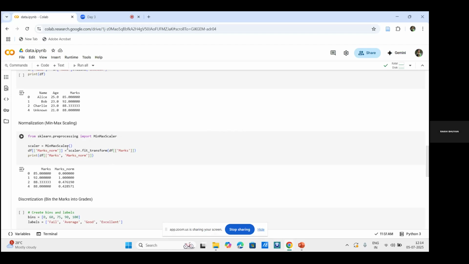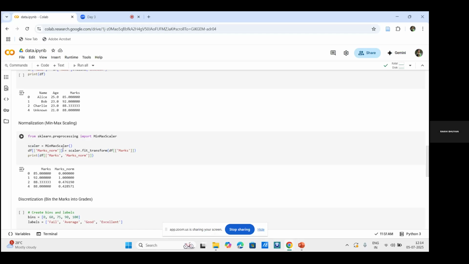Okay. Now, scaler equals MinMaxScaler, then df marks_norm equals scaler.fit_transform of df marks. So here we are creating a MinMaxScaler object and applying it to the marks column.